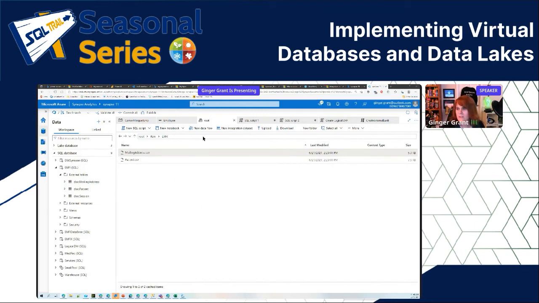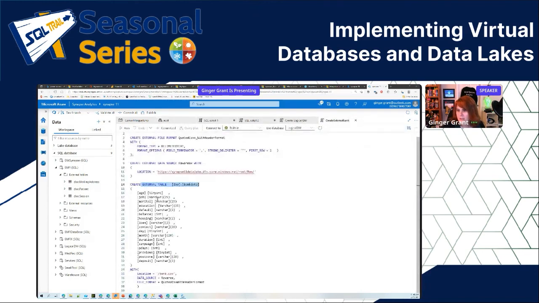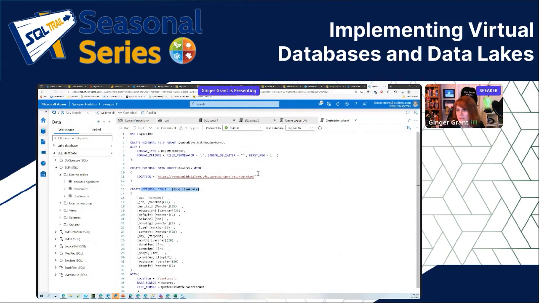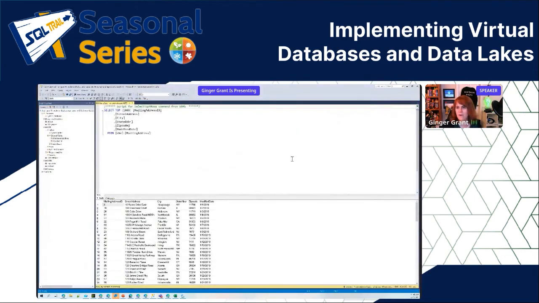So again, it's just a little bit of code that I had to do to make that happen. It's basically where I'm just defining it. So I tell it, hey, it's delimited text. Here's my source. I give it the definition and I run it and I'm good. And after that, I'm able to look at it from here within SQL Server or any tool that uses SQL Server as a possible data connection. So if I wanted to open up Excel and connect to this virtual database in Excel, I could do that as well.